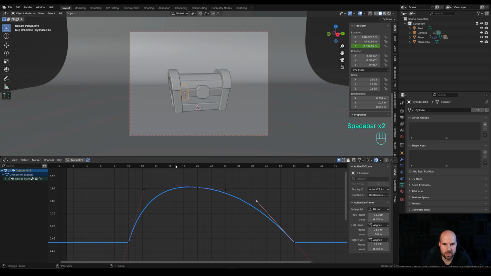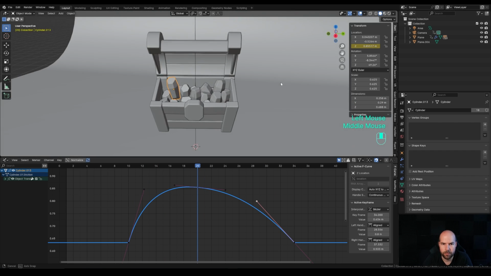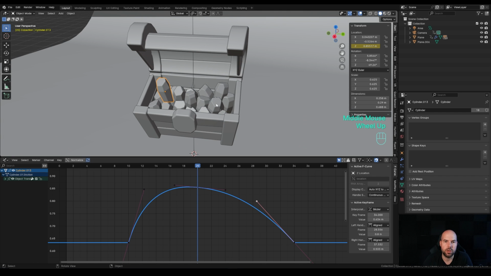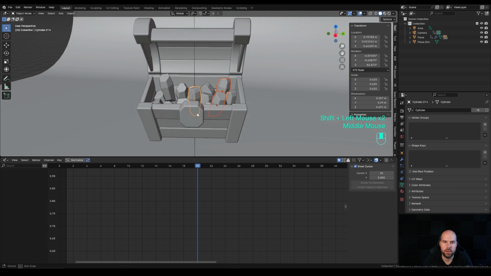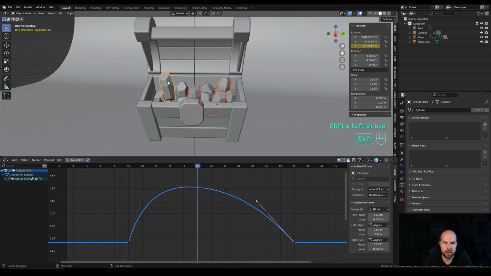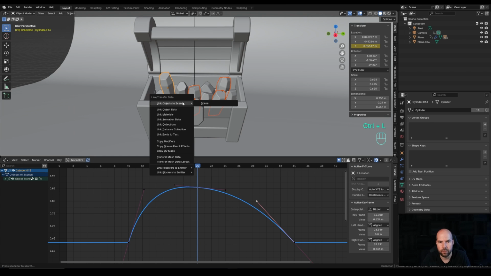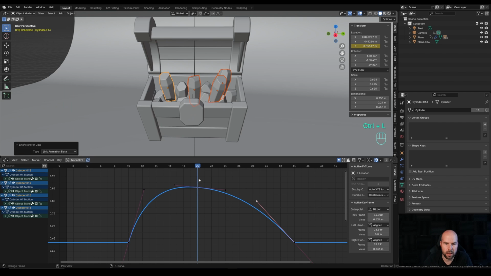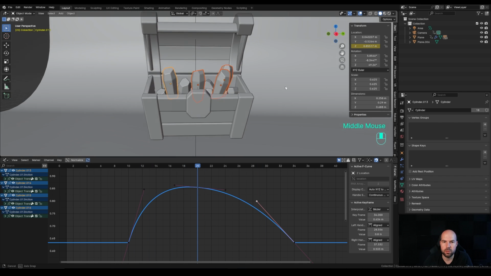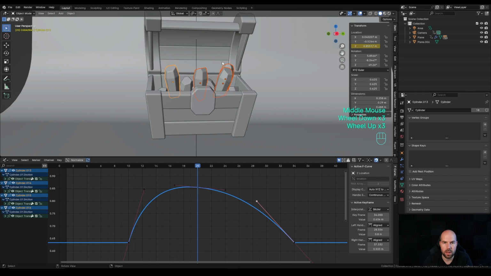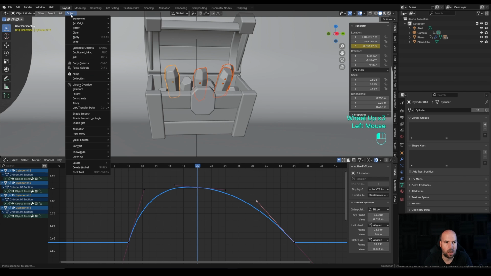I really like this, so let's now move around here and we'll duplicate this animation to some of these. I think that will be enough. Now hold Shift, select this one. We'll go Control L and link animation data. So now all of these have the same animation, but I want to shift the animation a little bit. So now as they're all selected, let's go Object, Relations, make single user, and Object Animation.